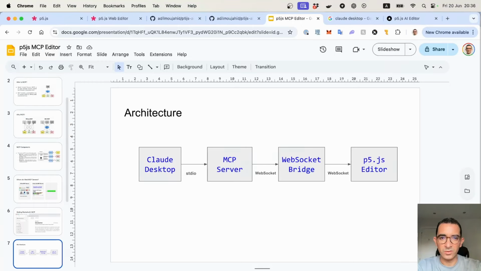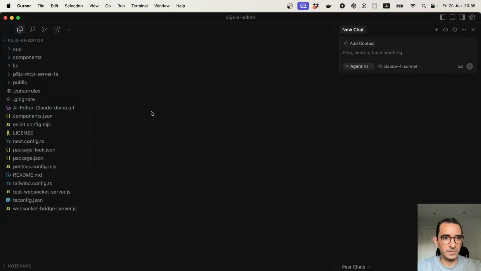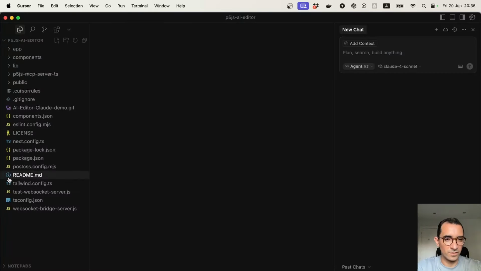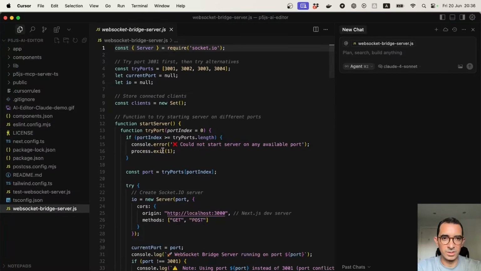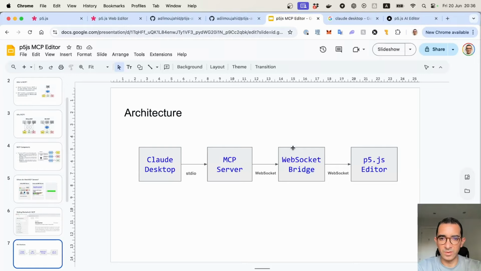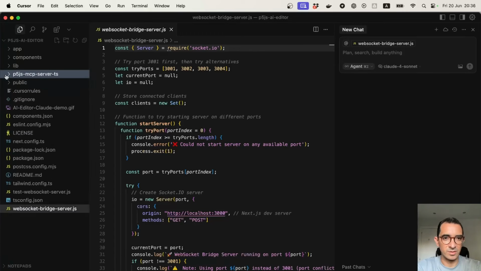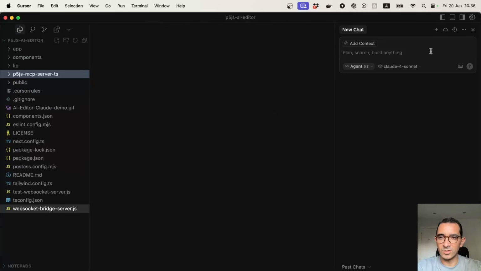So in the folder that we just opened, you can see here, this application is basically the P5.js editor. We have one file called WebSocket bridge, which is the source code for this WebSocket. And inside this folder, we have the implementation of the MCP server. So I need to install the dependencies. Here I need two terminals.